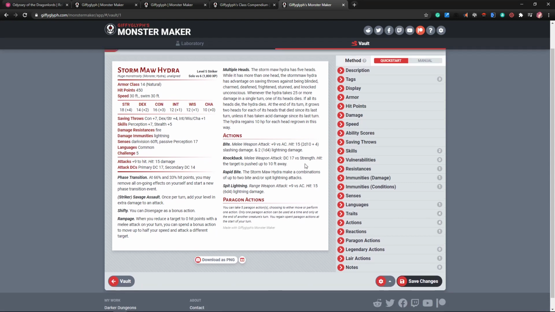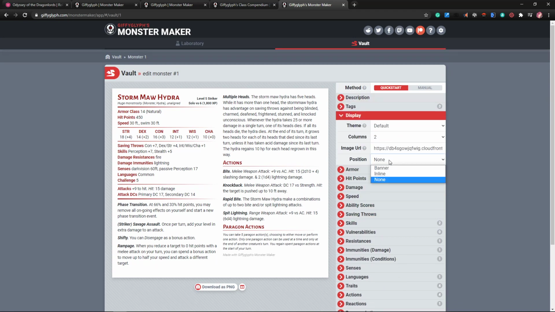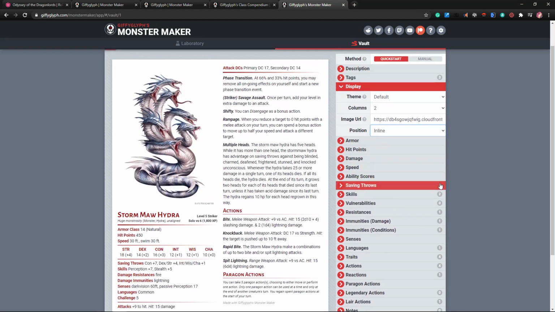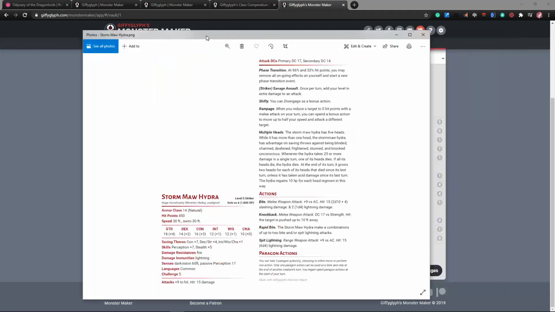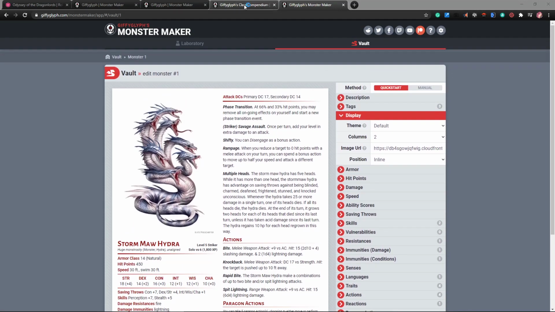It's pretty cool, though, that you can go and access this. And then we could also turn on this lovely picture. Cool. And then we could also download a screenshot of the stat block, which is pretty cool. Aw, it didn't actually save the picture. This is what it, yeah. Oh well. Still pretty cool, though.